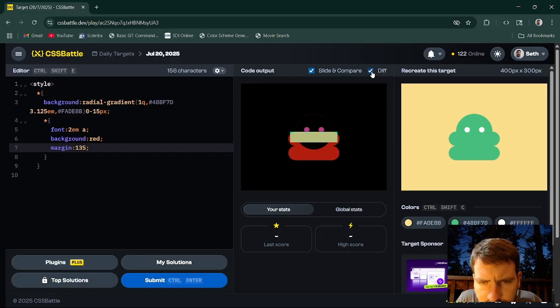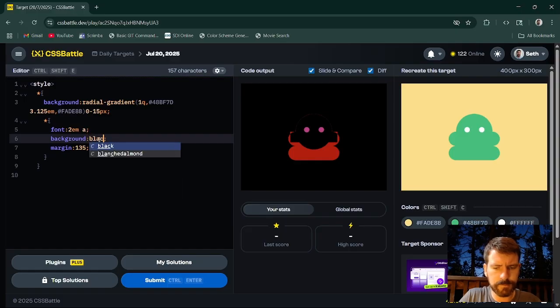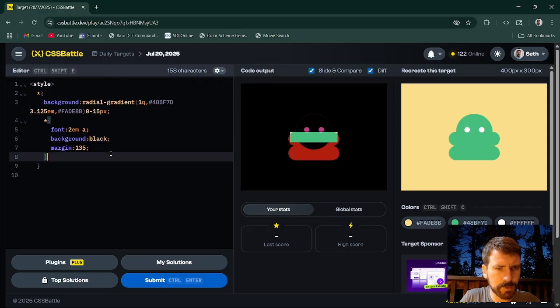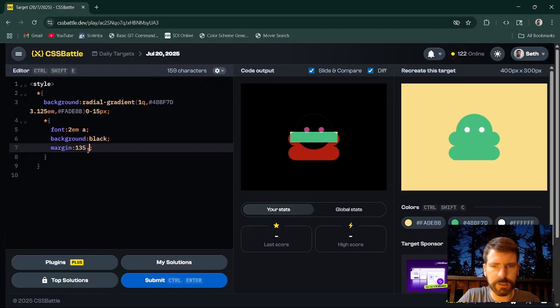Okay. It's hard to tell with that color. I should do a different one. That didn't help much. Seems about right. Okay. Let's see what the right and left are going to be.